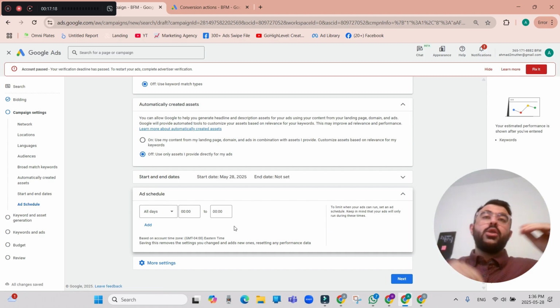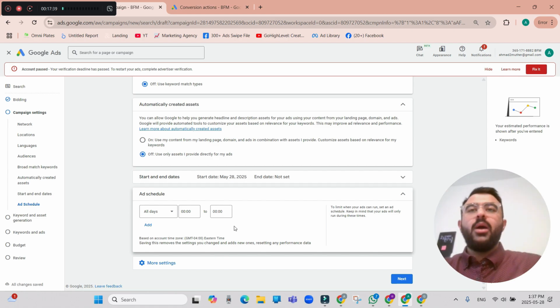I would say look at your POS system, at the peak hours when people order your food the most. I would add 1 or 2 hours before that and 1 or 2 hours after that. So dinner time, lunchtime, of course, unless you're a breakfast restaurant, then we're talking the morning. So I would add timing if you find this necessary and helpful to your restaurant.